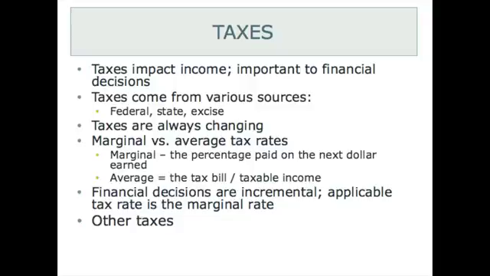They're obviously important to our financial decisions. So we're going to look at taxes. Obviously there's federal, state, excise, and other taxes. They're always changing. We need to pay attention to that. The marginal versus average tax rate is very important. We're going to talk about both of those. And then financial decisions are incremental, so we always use the marginal rate.